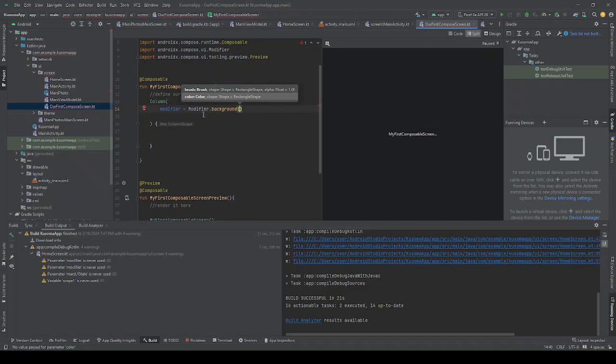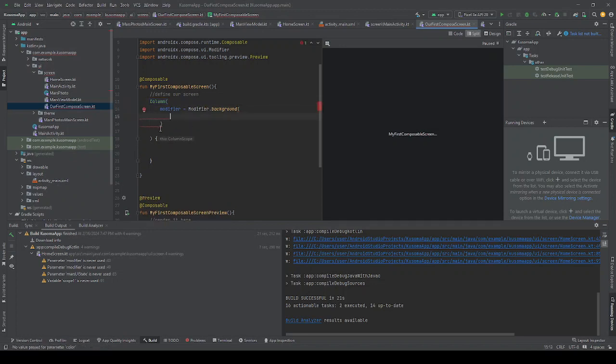You see this dot has called another function within this composable known as column. There is an already done definition of background. If we hover over the background, there are two things we can set. We can set the color, and we can also set the shape. The color is the color to paint the background with, and the shape is the desired shape of the background. For now we shall be dealing with color. So we can come here and enter.